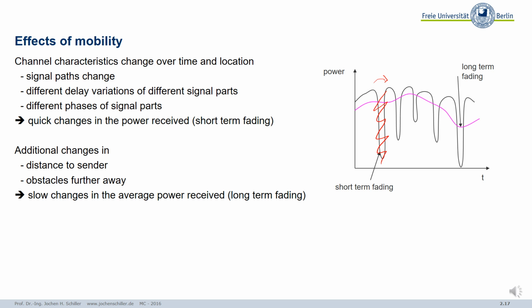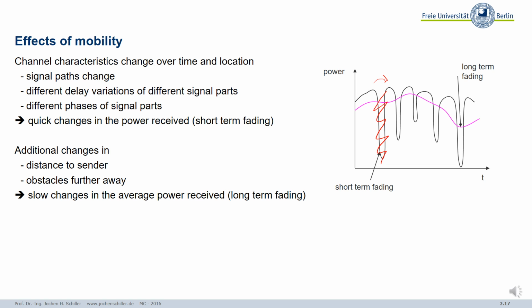So use forward error correction and you recalculate the missing bits. And for long-term fading, that means the received power goes down, etc. What you do there is you have tight power control. The further away you are from a base station, the more output power you can transmit with. If you're closer to the base station, you can lower the output power again to save energy, because more output power means you drain the battery faster.